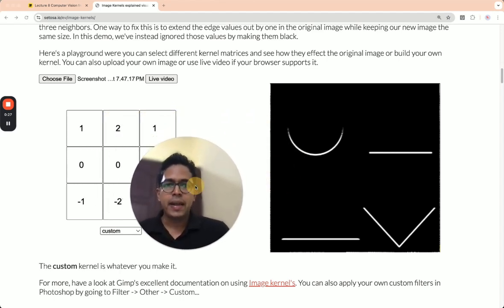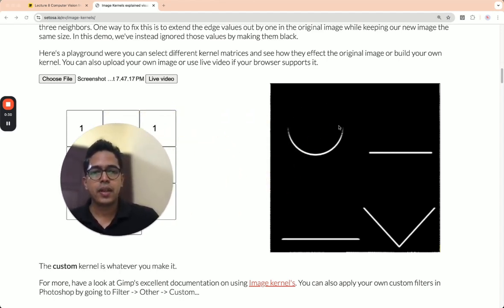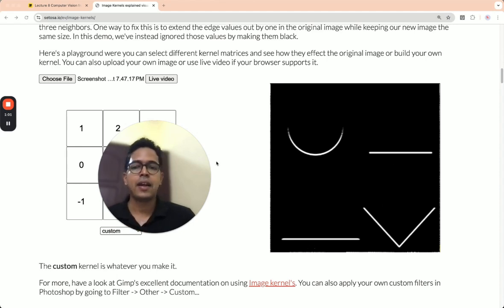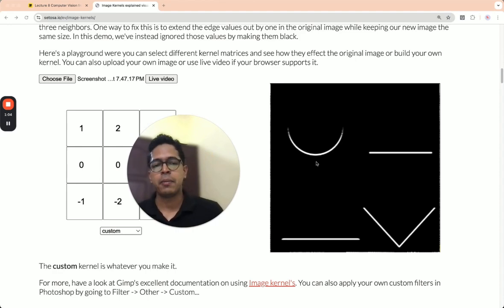Now, the original image that you had, imagine those shapes projecting outside the plane of the paper. So you have a cylinder projecting outside the plane of the paper. One of them was a triangle, one of them was a diamond, and one of them was a square. All of them are shapes projecting outside the plane of the paper. If you had a light going from bottom to top, you'd be illuminating the bottom side of those shapes, right? And that's exactly what's happening here when you apply the filter on this particular image.